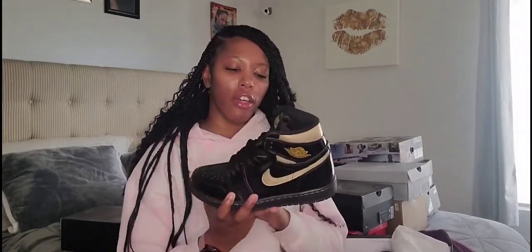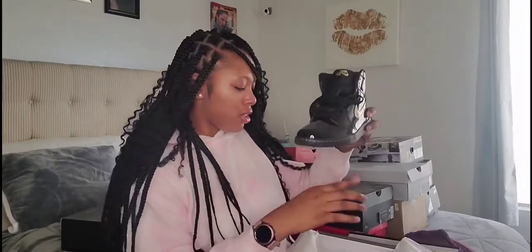This is probably one of my top Jordan ones that I like. These are like so hard. And this is not a suede material. This is something else. I do not know. Was it leather? Correct me if I'm wrong. I think it's leather. These are bomb. These just hit different. Yes, these hit different. Another one of my favorites.